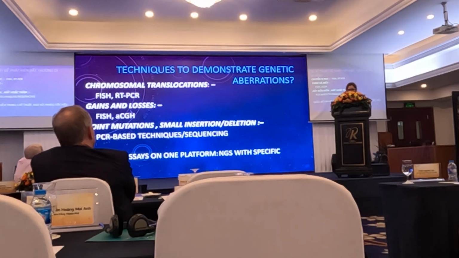But you need to know what you're looking for, because they will not look with every probe for every potential rearrangement. And sometimes you may think it's going to be something, and you may find you have to do a second round. So be prepared for that as well. But certainly that's a technique that I would highly recommend, because it's quick and it's not that difficult, especially on fresh tissue. If you do it on paraffin, you're cutting through nuclei and you have to count way more nuclei to get a reliable answer as to whether you've got a rearrangement or not.